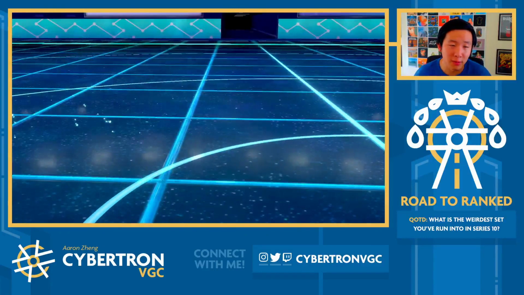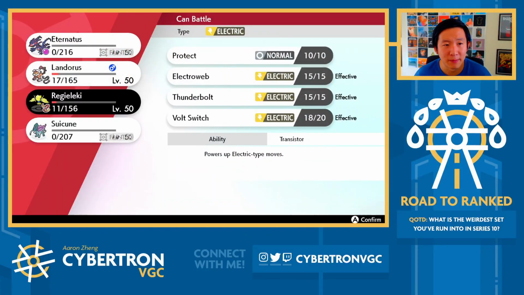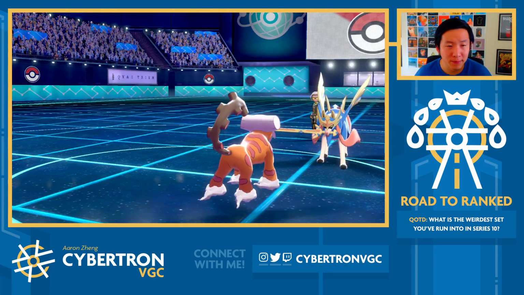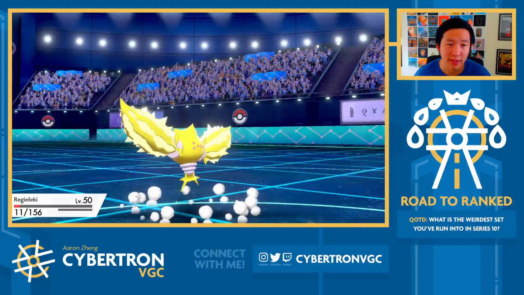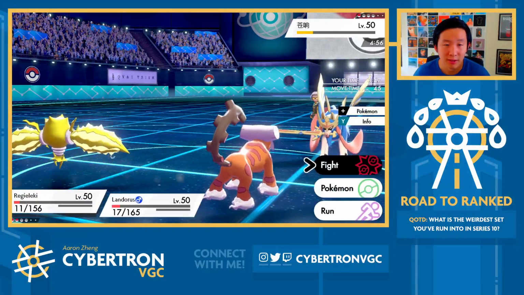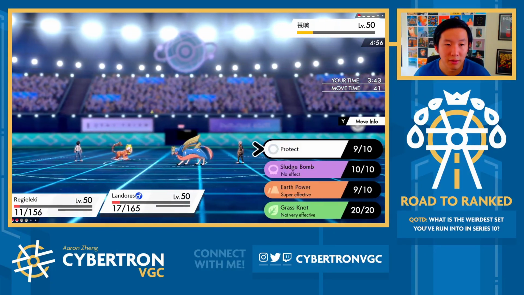So we could have just T-Bolted there. T-Bolting is probably fine as well, but like I said, I think there's not really much they can do, because Dynamax Cannon always is just a guaranteed knockout. We know Garchomp can't protect. So these games were all really, really close. You know, we can just T-Bolt and Earth Power.